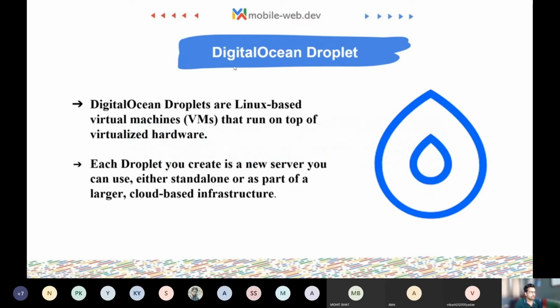So the first thing we'll learn about is the DigitalOcean Droplet. This is a fancy word that they have given. DigitalOcean Droplets are virtual machines running on top of virtual private servers. Each droplet creates a new server for you, within the shared storage that it already has, and then you can compute whatever you want to do. So it's kind of a fancy version of EC2 if you consider it, and it's actually a VPS service, but they have named it DigitalOcean Droplet.